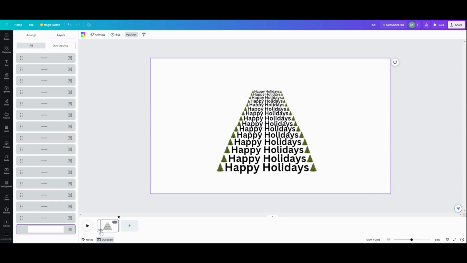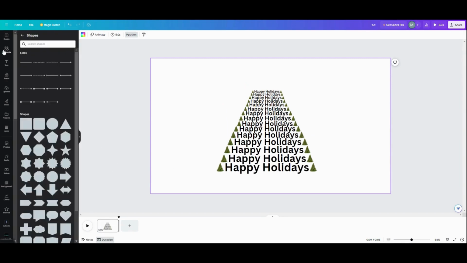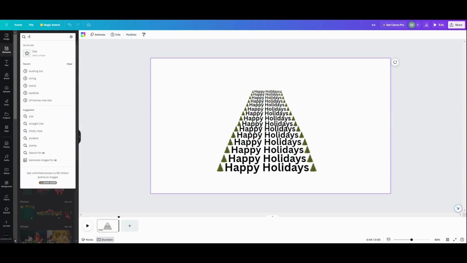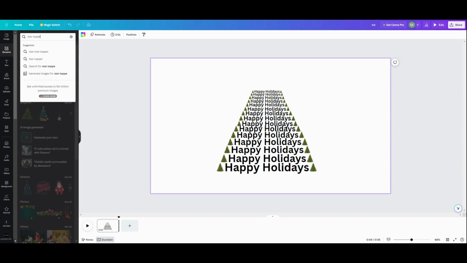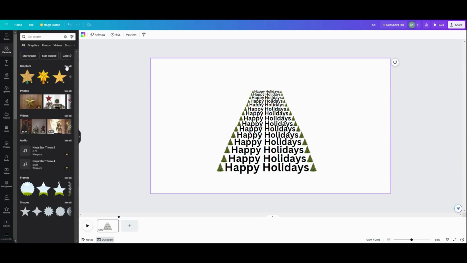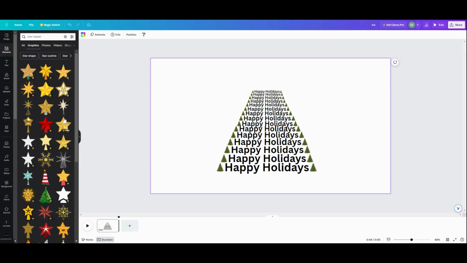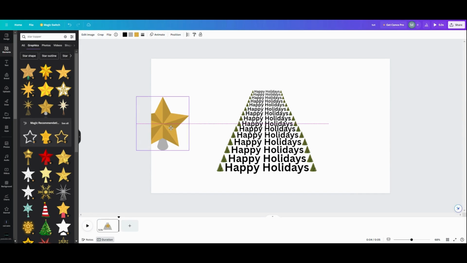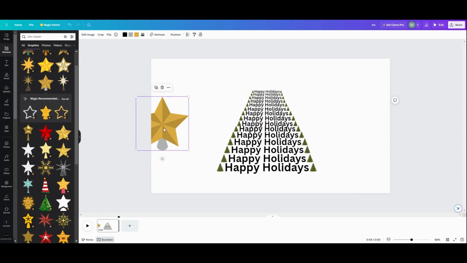Okay, I'm not going all the way up. That's the other reason I used the star. So what I did after that, let's see, star topper. Where's the one I use? This one will work. Yeah, not really. I need the big thick part at the bottom, but we'll just use this one anyway.